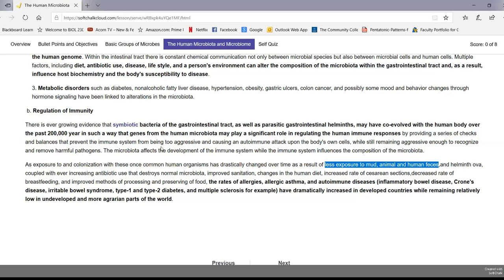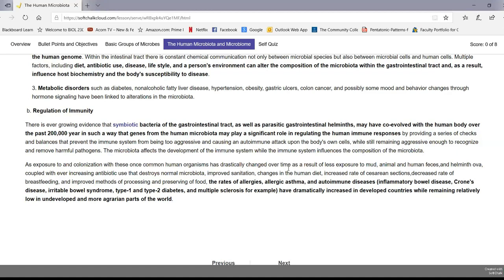And of course, we couple that with increasing antibiotic use. The antibiotics can't tell the good bacteria from the bad bacteria, so they are equally good at destroying normal microbiota. Improved sanitation, like I mentioned, has helped a great deal in terms of intestinal infections, but also there's less exposure to all the good microorganisms that would be found when sanitation wasn't what it is today.